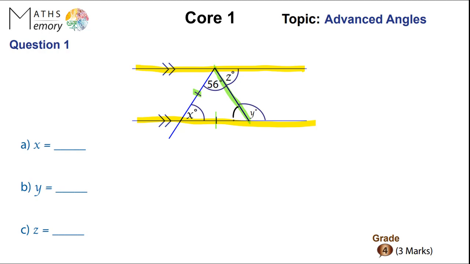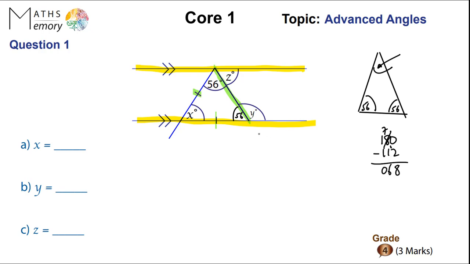So let's try to figure out this angle over here first. If this is the base, this must be 56 degrees, because obviously we have a triangle that really looks like this. This is really approximate. This would be 56 degrees, bottom right, what we've given. This is 56. So therefore this must be 180 take away 56 and 56. So 180 take away 112. We got 112 by doubling 56. 0 take away 2, we can't do. Take comes to 7. 10 take away 2 is 8. 7 take away 1 is 6. 68 degrees. This must be 68 degrees, this angle over here.